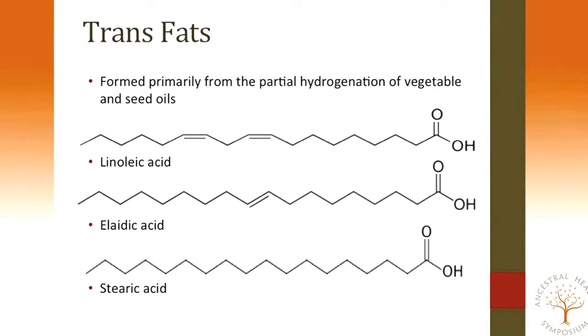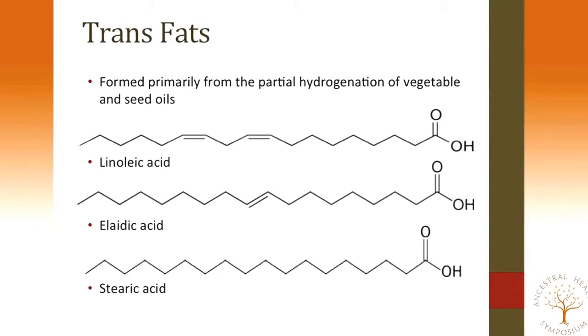We're going to start out with trans fats, which everybody knows. I'm speaking to the choir here, but everybody knows that these are bad, but sort of describing why and how to kind of keep avoiding them even now. They're formed primarily from the partial hydrogenation of vegetable and seed oils in our standard American diet. The one on the top, more biochem, is linoleic acid, which is the primary omega-6 fatty acid in corn oil. And that does not look floppy, but in real life, it's very, very floppy. And the bottom one is a saturated fat, stearic acid, which in the right configuration stays fairly rigid and stiff and has some nice properties in a membrane.